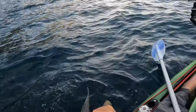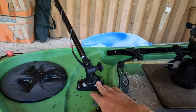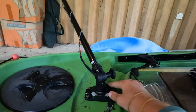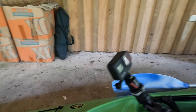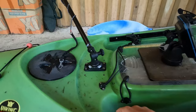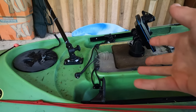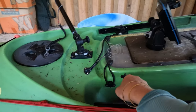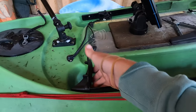Moving down from the bow, we're now on the main hub of the kayak — this is where all the action happens. It starts with the centrally mounted HD Starport, where I run my camera boom or a rod holder. I really like these because they're all universal and interchangeable — you can just unlock it, pop the boom out, move it around, and drop any accessory in. Coming back from that we have sliding foot tracks made for the rudder, but I don't run a rudder. I removed the locking hinge because I found it annoying.